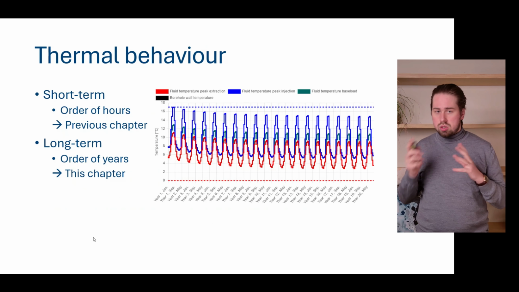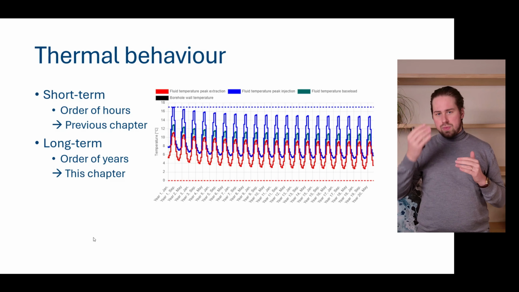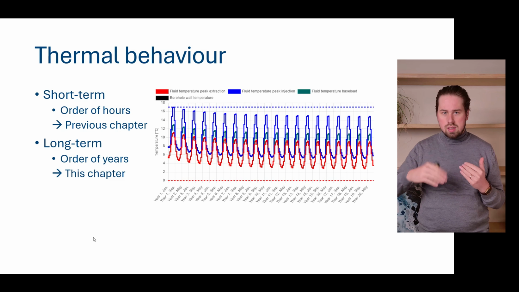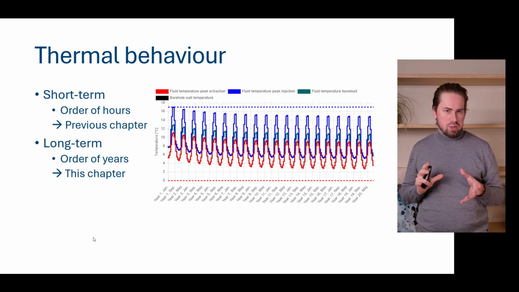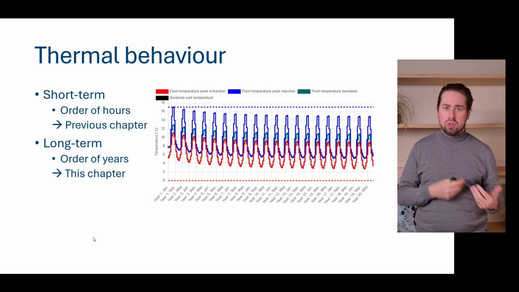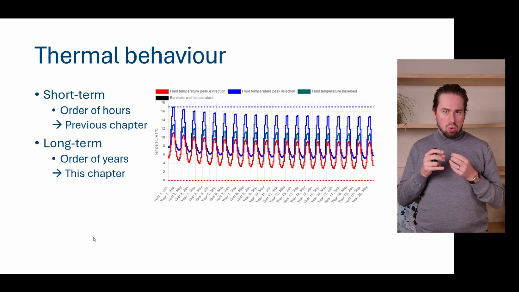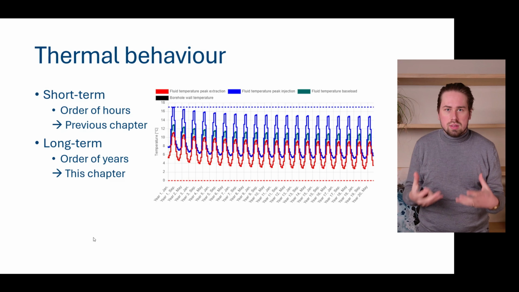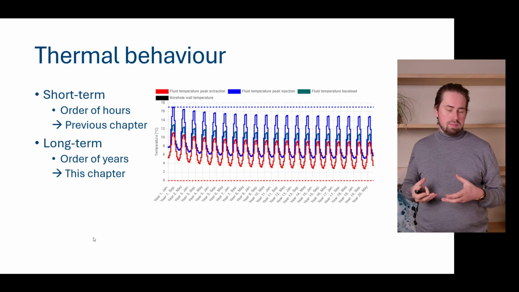Because last time, just to recap, what we said is, if we have this temperature profile, we see different things: we see seasonal variation, a long-term temperature drift, but we also see different temperatures. And we said that the effective borehole thermal resistance we introduced last chapter determines the relationship between our borehole wall temperature, or ground temperature, and our fluid temperature, which we're actually interested in.